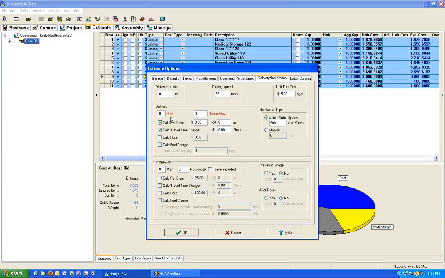And then as we come down through this, these are the different miscellaneous charges that you can calculate. You can calculate a per diem. You can set up your cost. Keep in mind, too, everything you type in here is a cost. The first go around, the way we designed it, this is all based on cost. No profit and overhead will be added, so you have to build it in yourself.